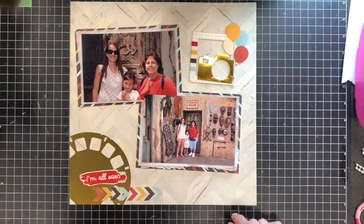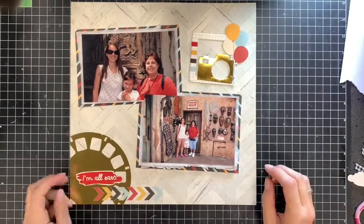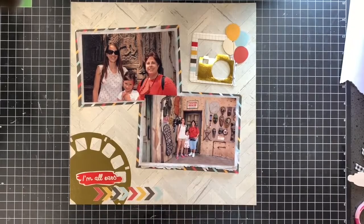So I finally decided I want to add a little dimension over here. I have this All Ears little paint swatch looking thing. It is chipboard. It came from the 12 by 12 chipboard sheet from the Simple Stories collection that I'm using.